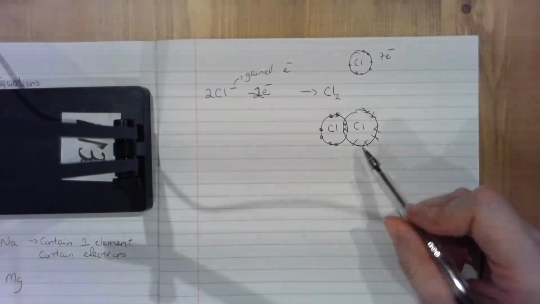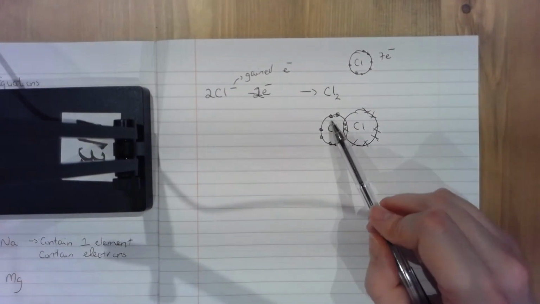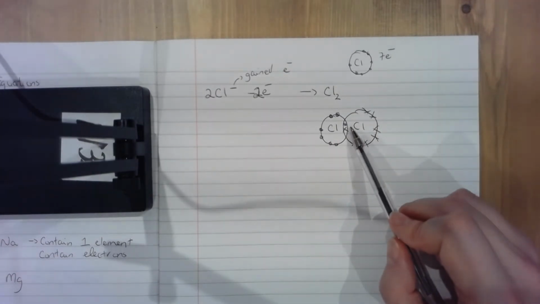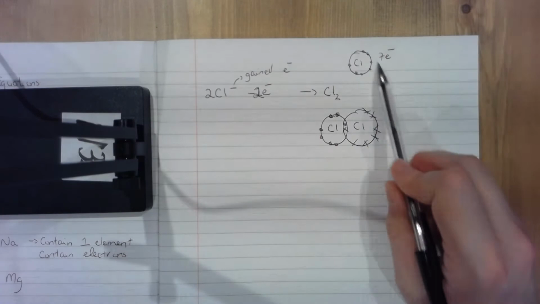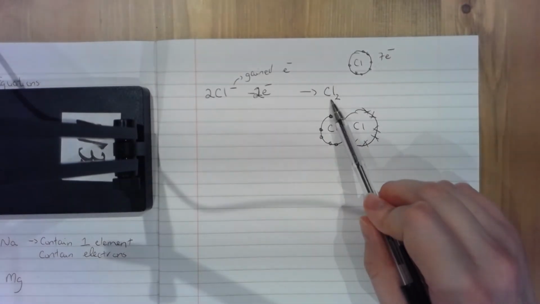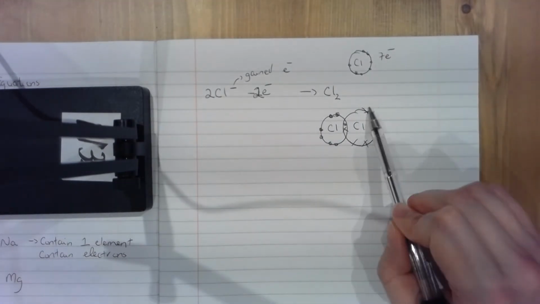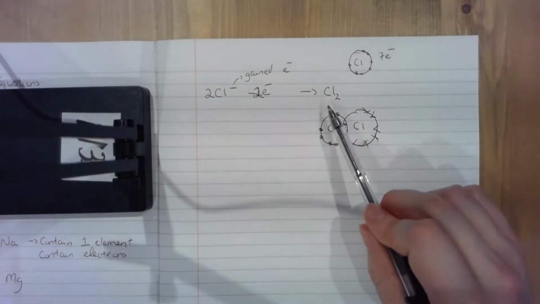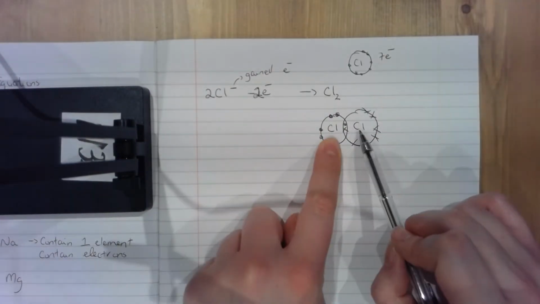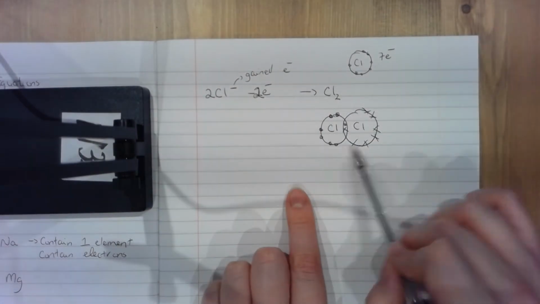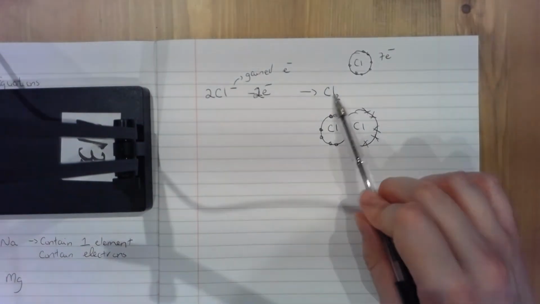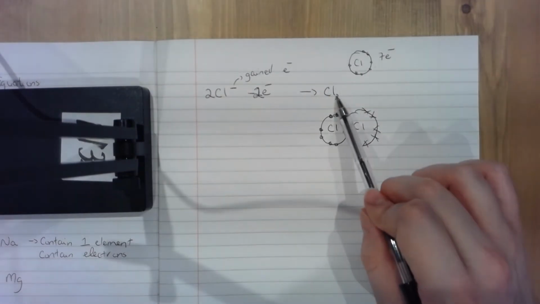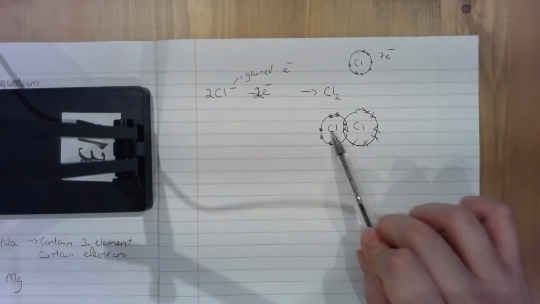When they pair up and share their electrons, each chlorine ends up with 2, 4, 6, 8 electrons. So they never exist as individual chlorine atoms because they can pair up, form a Cl2 molecule, and have a full outer shell. So as soon as those chlorine atoms are formed, they're going to immediately pair up with another chlorine atom and you're going to get Cl2. We say all of the halogens are diatomic. They always exist in pairs. So I have to write Cl2. And I'm using a small number 2 just so that they actually are bonded together.